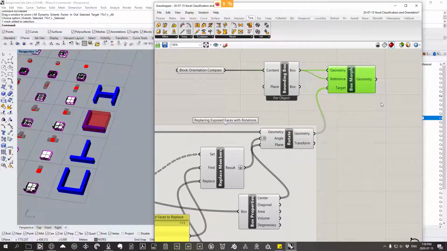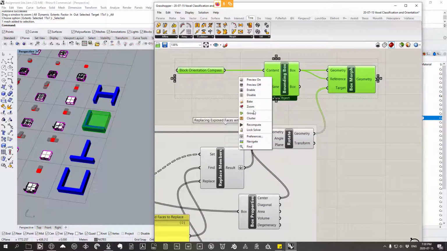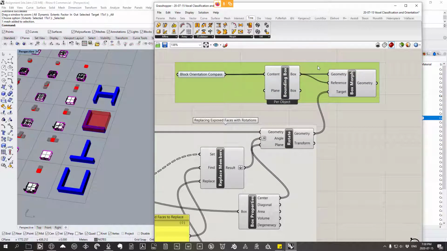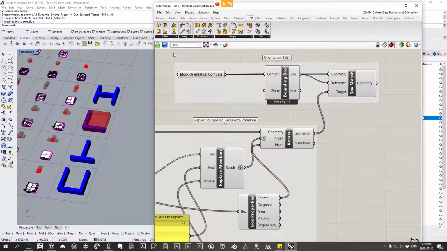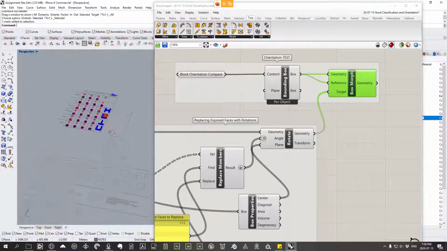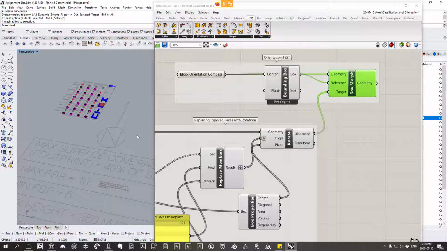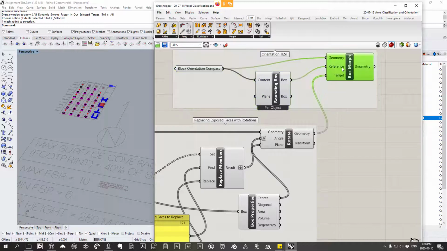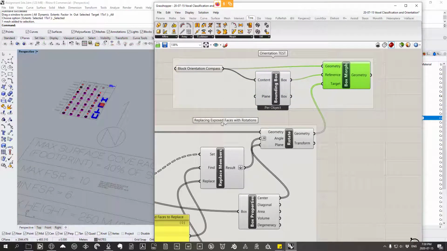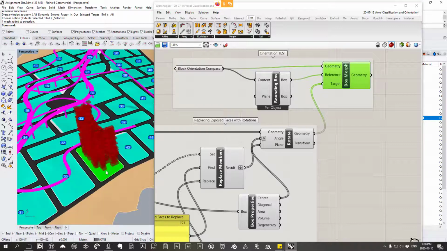Once we've done that, I'm just going to group this before looking at the results. So I'm going to group these 3 components. I'll right click the group and call it orientation test, because this isn't our final geometry. This is just something that allows us to tweak it before committing to our final geometry, because as you'll see, there is a point where we switch from Grasshopper to Rhino, and as far as flexible parametric design goes, it's kind of clunky, so it's good to test first. So let's look and see what the test is giving us.